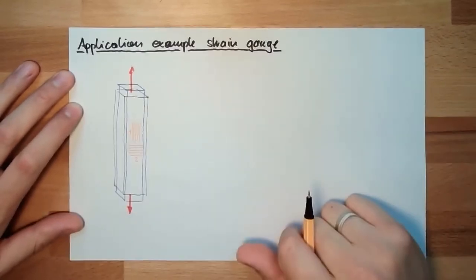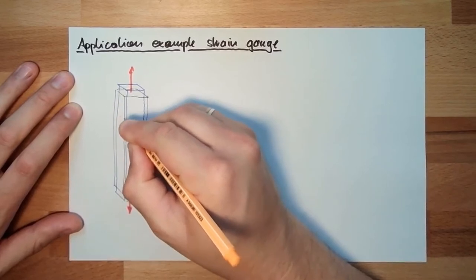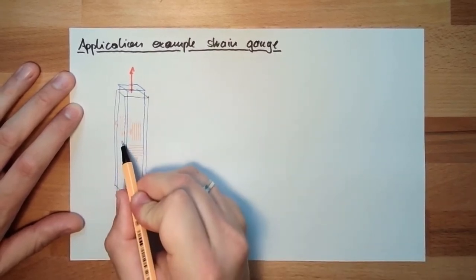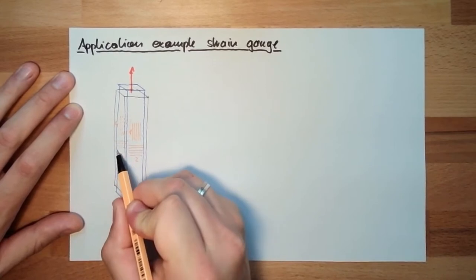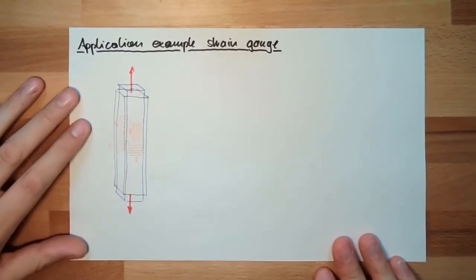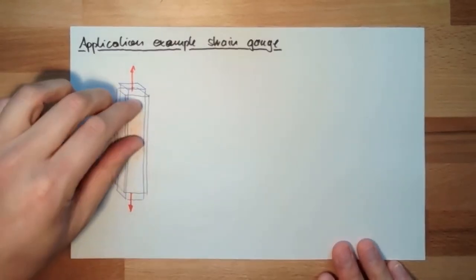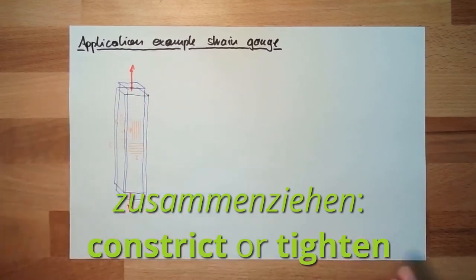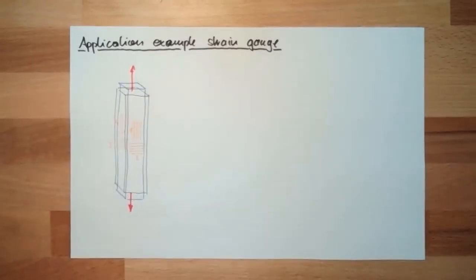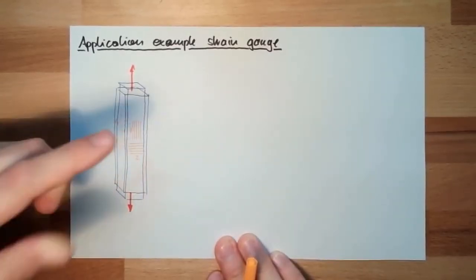And if I want to use a full bridge, I do the same on the back. On the back, this would be then 4, of course, because 4 is also positive. And the second negative one on the back of the rod is DMS number 3. This is how I would put them in our Wheatstone bridge. Clear, hopefully. Because this will be pulled apart, this will be pushed together, zusammengeschoben, and this as well, and this will also be pulled apart. So 1 and 4 is plus, 2 and 3 is minus, perfect.